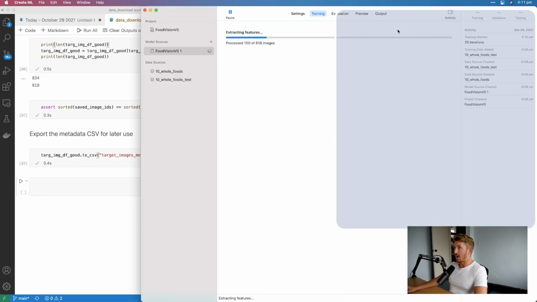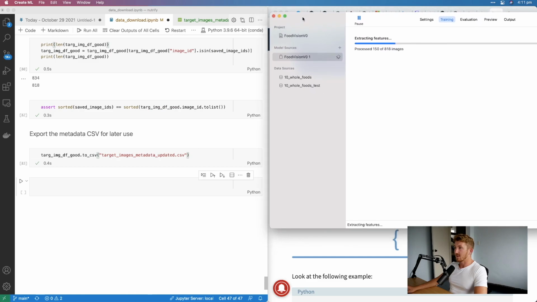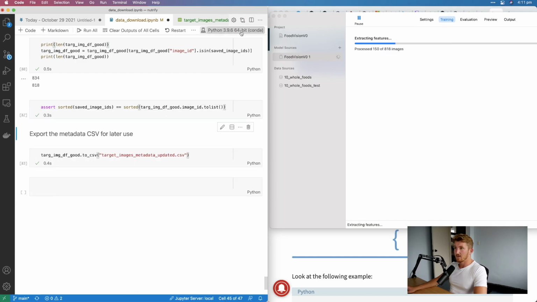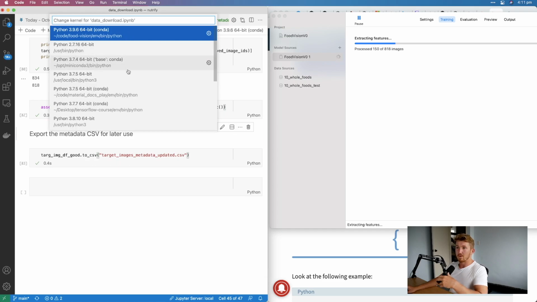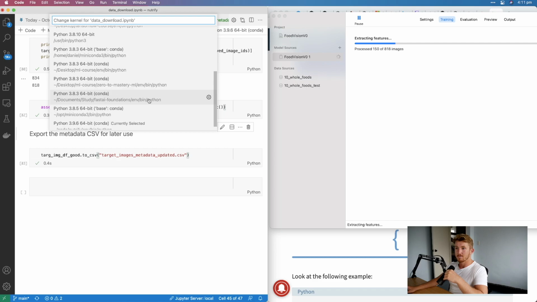64 gigabytes of RAM. Let's just keep that over there. And we need TensorFlow. So where's this environment being built? Do I have a Nutrify environment?